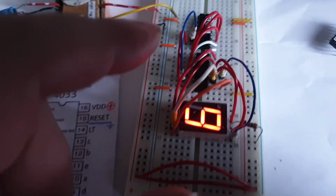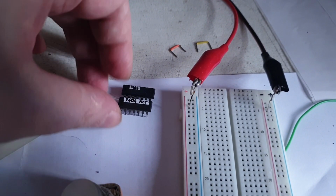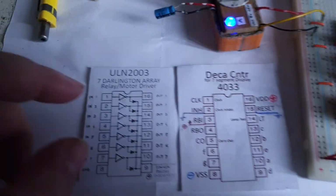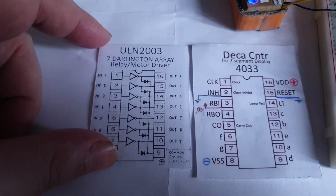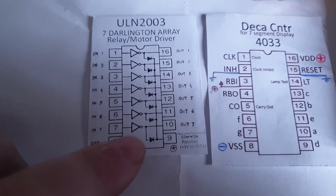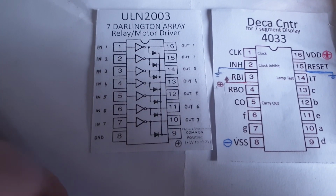A small update. Before, I used these two chips. They are both 7404, which are NOT gates, but they have 6 NOT gates, as you can see here on the diagram, but not 7. I was talking with a friend from England, and he told me, hey, you can use a ULN2003 or 2004, whichever you have, and those have 7 NOT gates inside them. And as the diagram shows here, they do have 7 outputs.